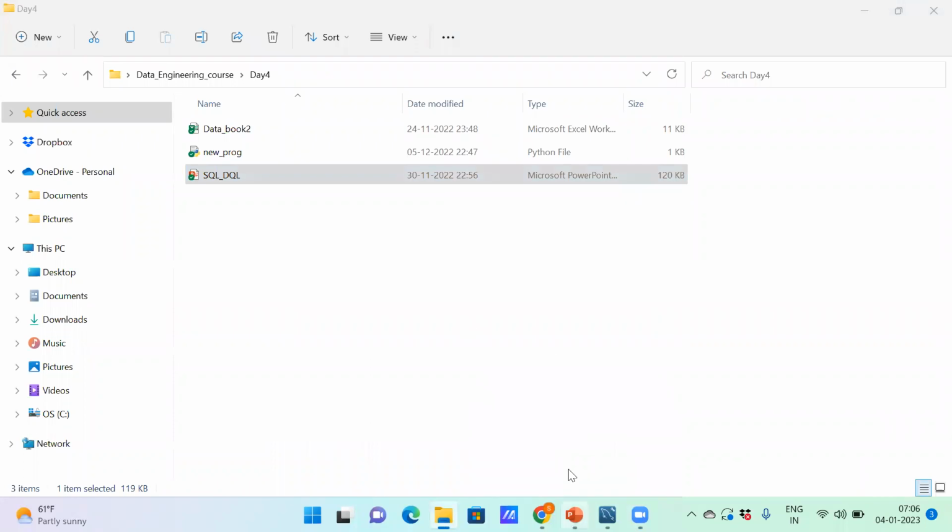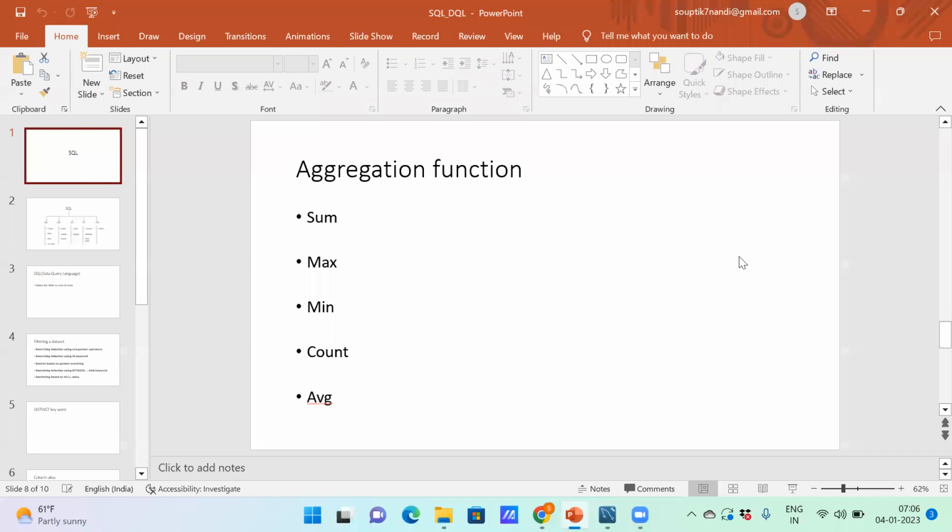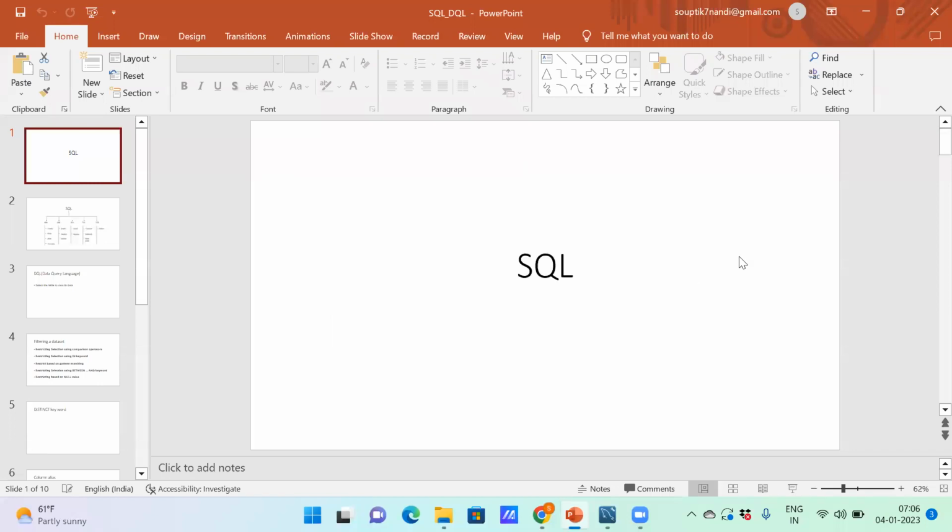So day 4 session today. Okay. So just a quick recap of what we have covered till the last classes. We have covered the basic classes on what is data engineering and everything. After that, we touched the basic RDBMS stuff. And in the previous class, we started the creation of a table in a particular database in the MySQL database.